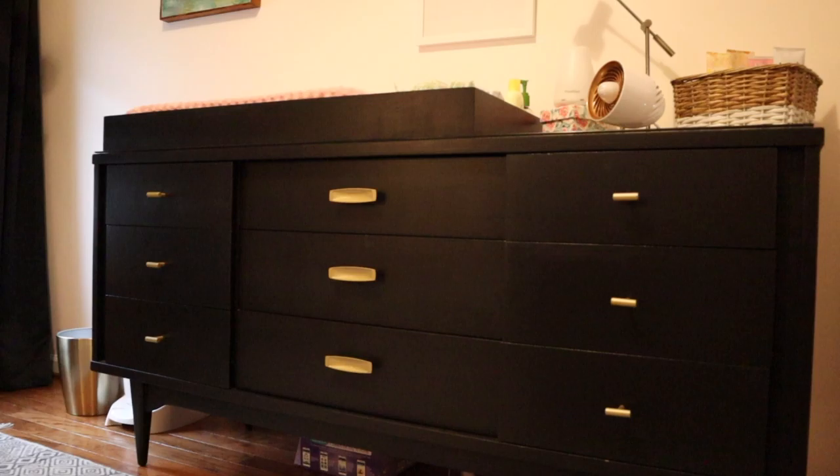If you are considering painting a piece of furniture, make sure you do your research and decide what type of paint method is best for you. Chalk paint is really easy with not a lot of prep work; however, it wears more quickly and needs to be treated every so many years. I knew this dresser was going to get a lot of wear and tear since it's a child's dresser and also a changing table. So I really recommend understanding what you need. We ended up using a latex paint — a lot of people use oil paints on furniture. It required a lot of sanding and time, but I know it's going to be very durable for years to come.